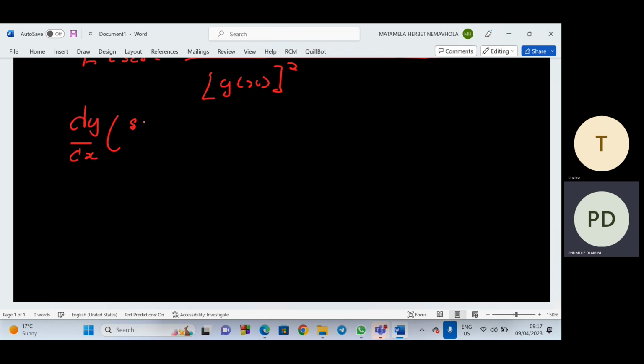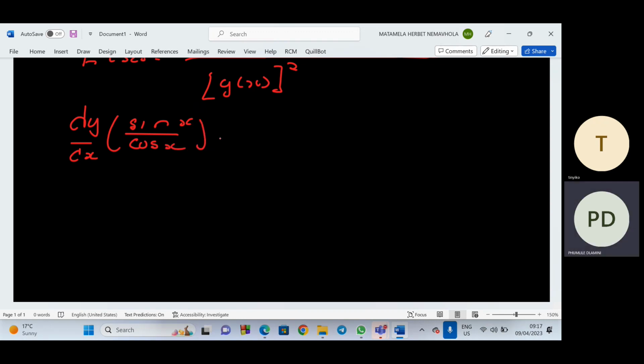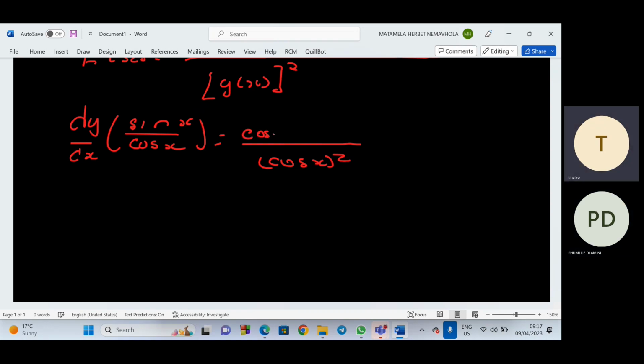So now we have to differentiate the y over the x of sine of x over cos x. So when we want to differentiate this, which means using our formula that I just gave you now, we're going to square this one. It's going to be cos of x squared in brackets squared. Then we differentiate sine x. Sine x, we know that is going to be what? Cos x, right? And then multiply by cos x, this cos x here.